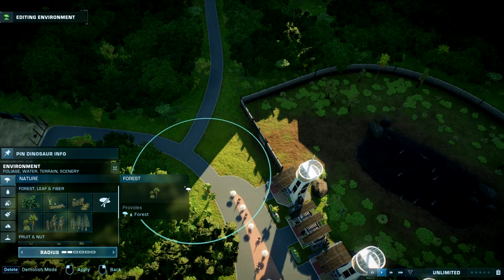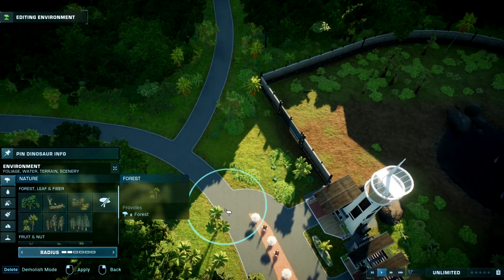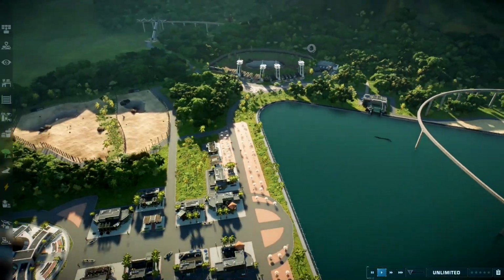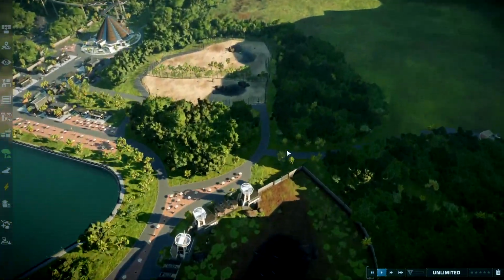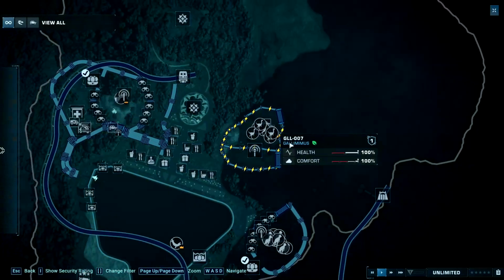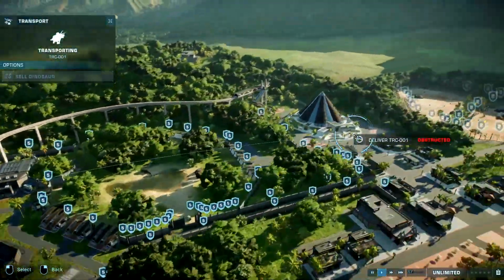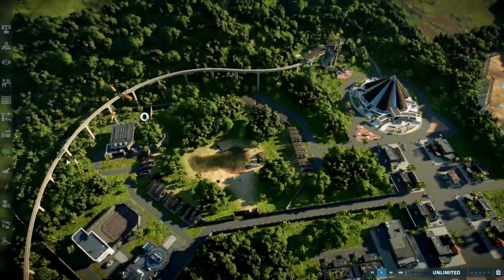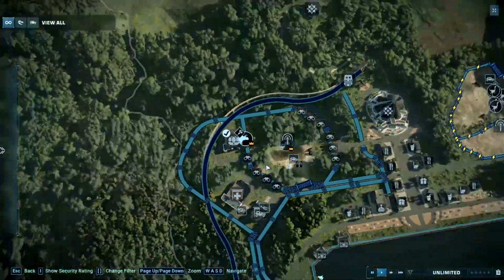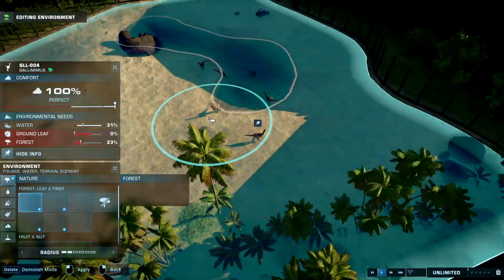That was a mistake. Add some more trees up there. There. Okay, and cool. So we have our Pachy Arena. We have our Gentle Giants petting zoo. We need the rest of you guys in here. Okay. You guys are gonna be hungry. You guys want ground leaf. Okay.